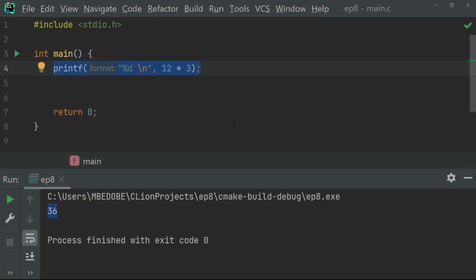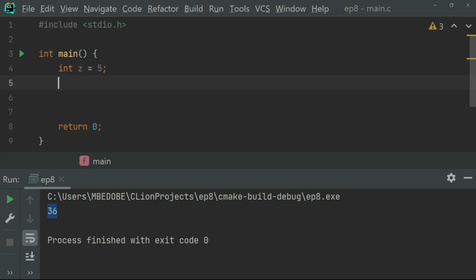In the same way, we can use variables and values to get what we want from our program. So we declare a variable z, assign it a value, and then declare a variable res and ask it to multiply the value of z by 4.